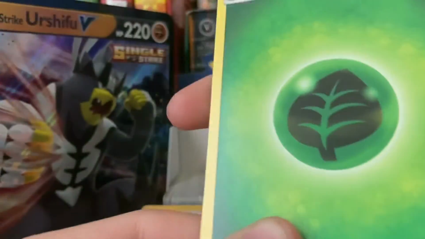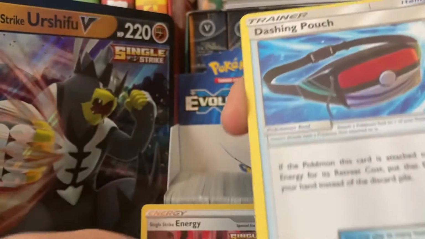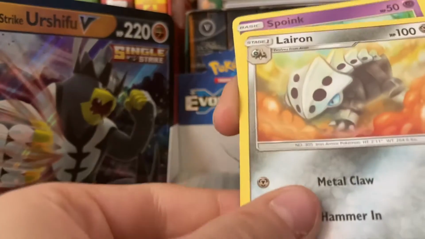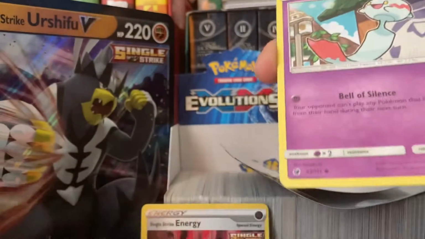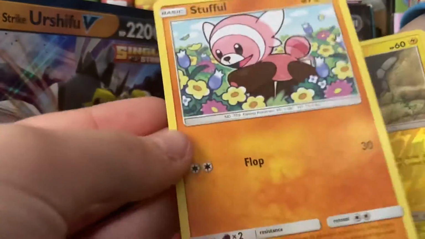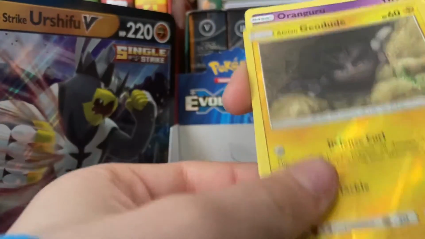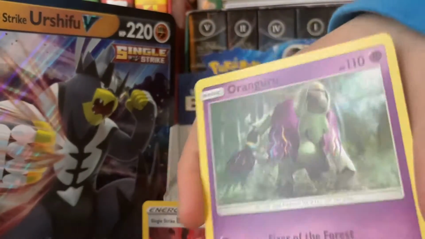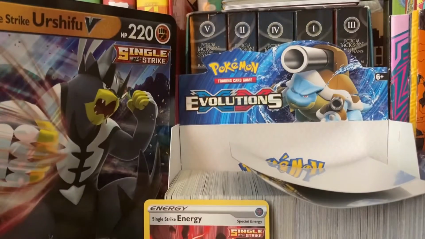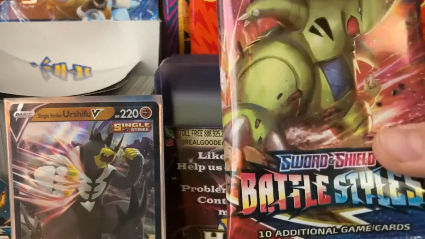Okay, so we got the Leaf Energy, Fighting Memory, Dashing Pouch, Larvitar. I like that. Spoink, Chimchar, Jigglypuff, Execute, Stufful, Fighting type, okay, Alolan Geodude reverse, and Oranguru non-holo. Not bad. Okay, next pack. We're gonna open up this Tyranitar pack, so here we go.